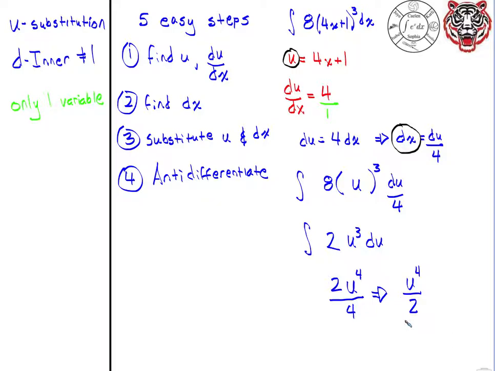All right. That's our answer? Hold on. We do need a plus c. I guess I can write that here too. They gave us a problem with an x, and we gave them back a u. You asked for a double-double. They gave you French fries. Like, you got the wrong order. We need to give them back an x. So how do we get this turned back into an x? You could just sub in 4x plus 1. Exactly. Yeah, and that's the final step 5.